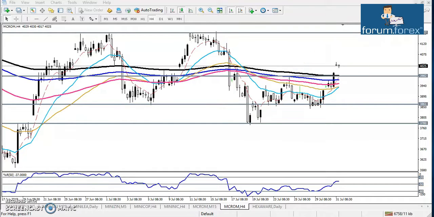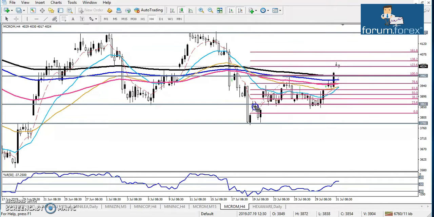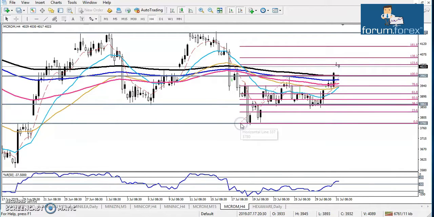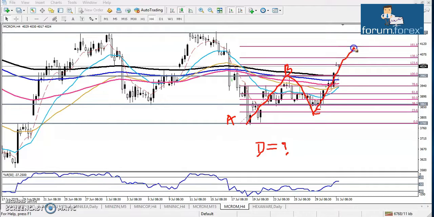Let me show you one thing. I want to connect this point, right? So I just connected this wave. You can see this is the A point, this is the B point, and this is the C point. That means retracement, and we need the D point. That means extension. If you want to know about that, just visit our Allies Blue page and IQ page, where I'm explaining how to calculate. So we have seen the next target is 161.